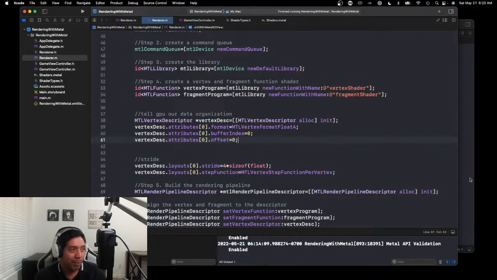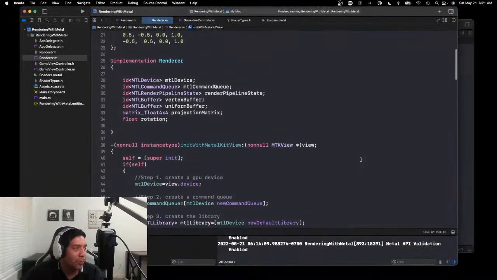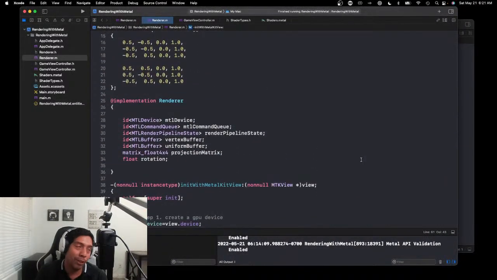So like I was saying, I'm thinking of doing this more often. Maybe next Saturday or Sunday, I'm gonna go live again. And now that we know how to render a rectangle, we can now render a cube, and I can show you how to load data for you to be able to shade your cube and use the normal vectors for lighting and stuff like that. So I want to keep this as simple as possible, so that way you guys have a really good idea of how to use Metal.